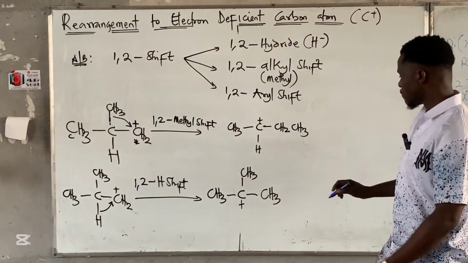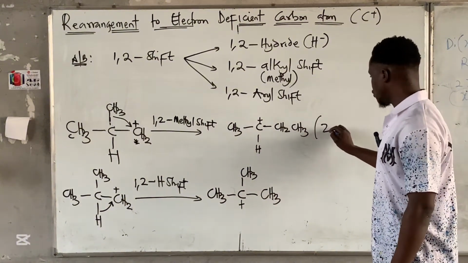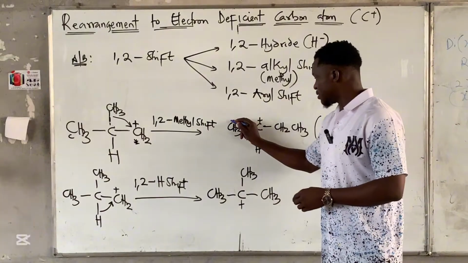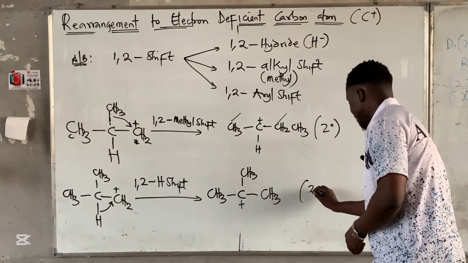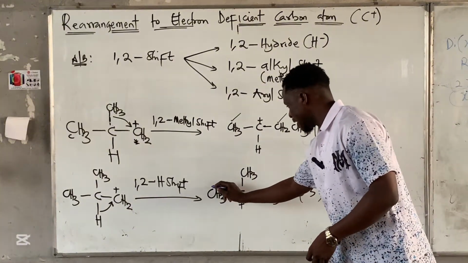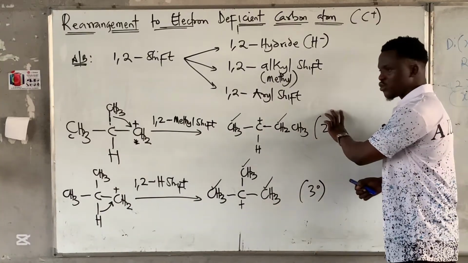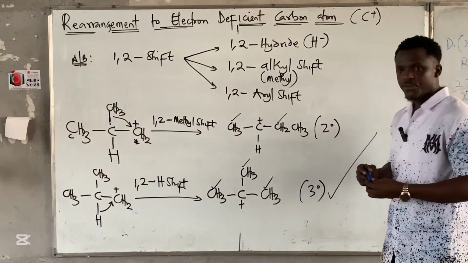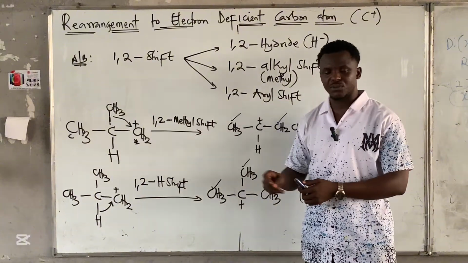Now look at these two guys. Which type of carbocation is it? Primary, secondary, or tertiary? Now this is secondary, because the carbon bearing the positive charge is attached to this and is also attached to this. Here, this is a tertiary carbocation, because the carbon bearing this is attached to this, and to this. It's attached to 3 carbons. So between secondary carbocation and tertiary carbocation, which is more stable? Tertiary is more stable.